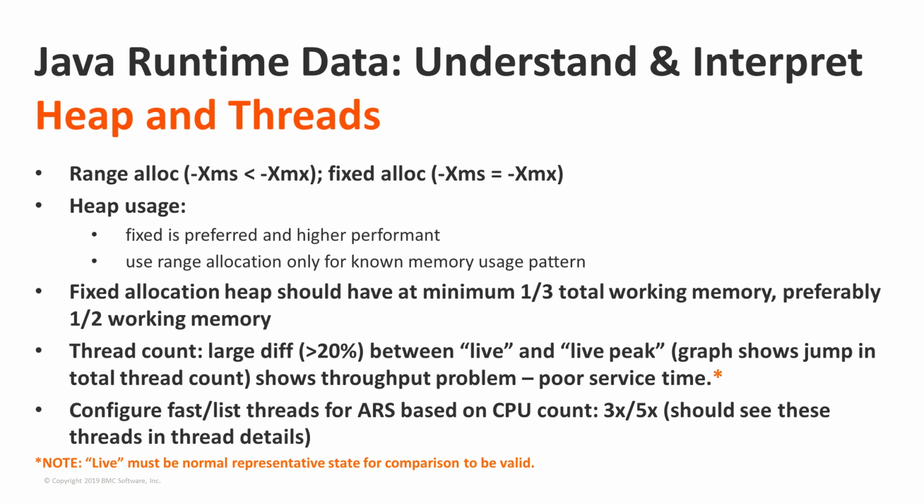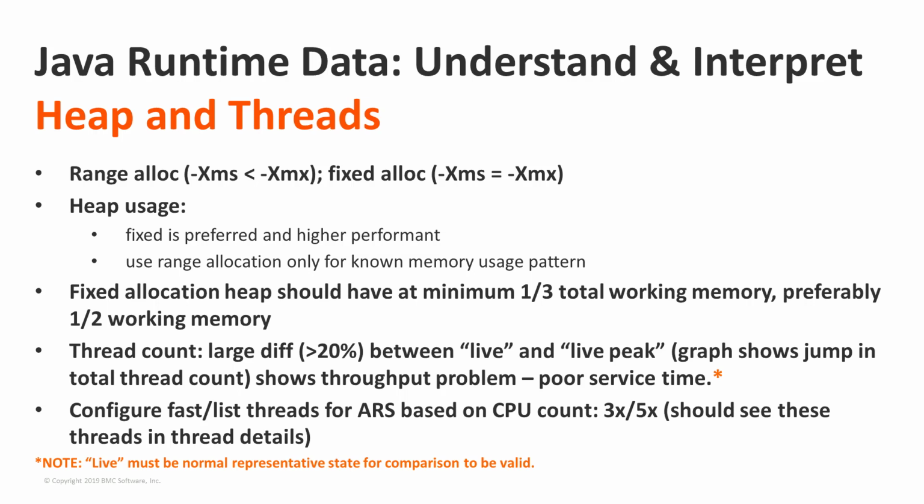In some cases where you know the memory usage pattern and memory availability is a concern, then you can use range allocation. But most of the time I say, you know what, put some more RAM in it. That's what I tell the customers. But sometimes they say, well, easy for you to say if it's just one AR server, but we have like 20 AR servers, and the cost becomes prohibitive. But in any case, use range allocation when you do know the usage pattern, and use a fixed allocation for higher performance. Okay?